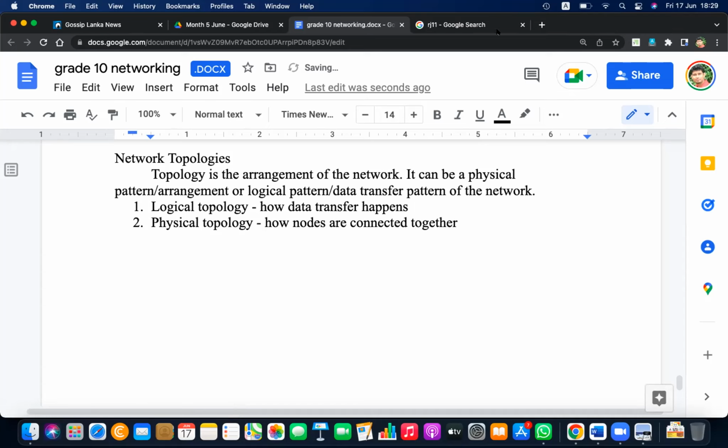How nodes are connected to it. Nodes means like the network equipments, right? So nodes, network equipments, or devices.